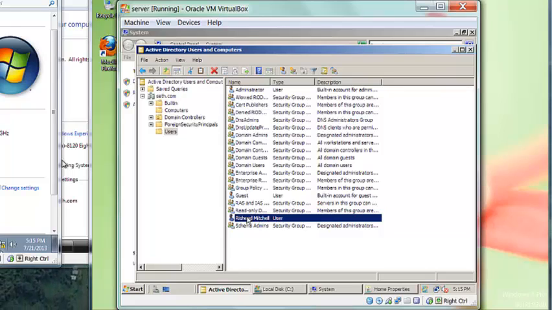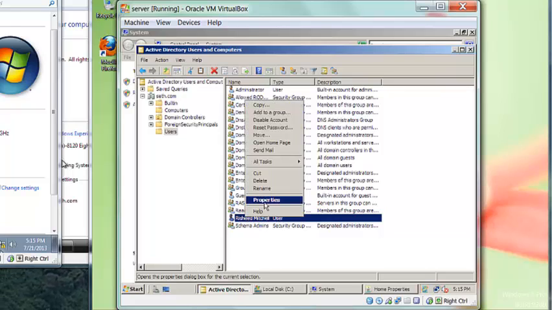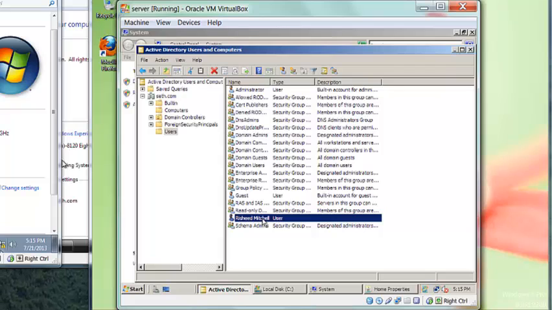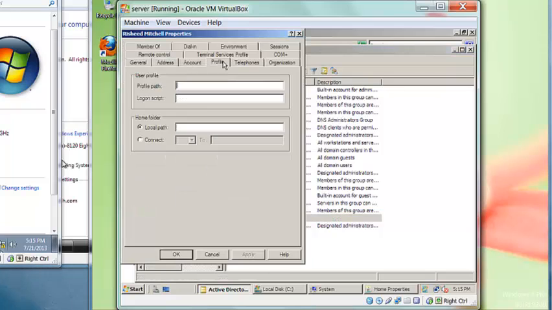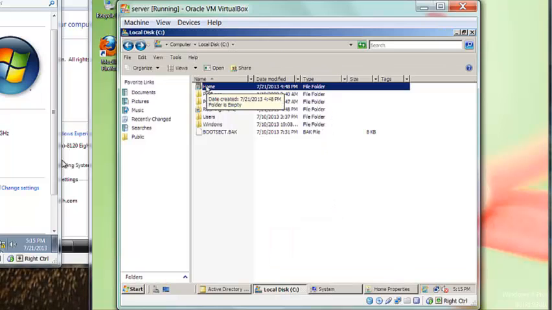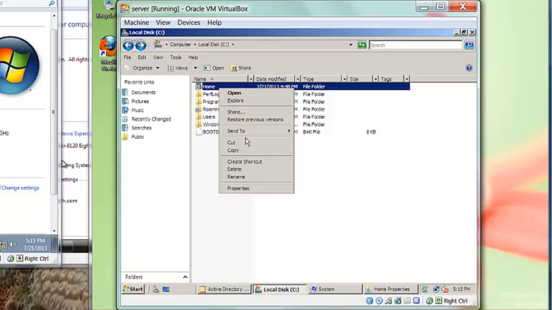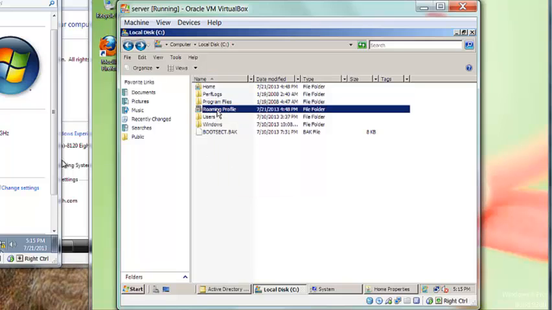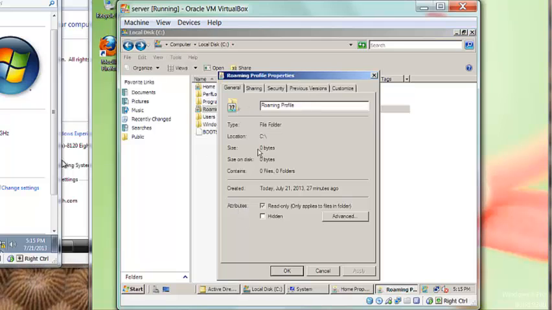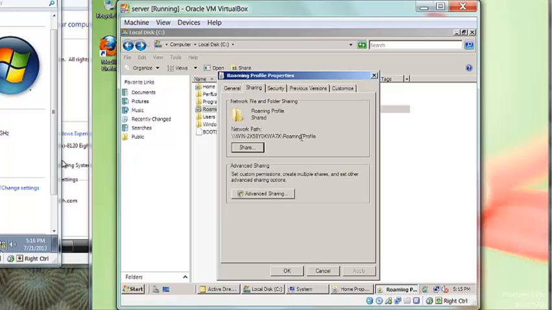Now you have to configure the profile. You get your user profile, go into Properties, and go to Profile. For the profile path, you go to where you created the folder, the roaming profile folder's properties, Sharing, and this is the address.